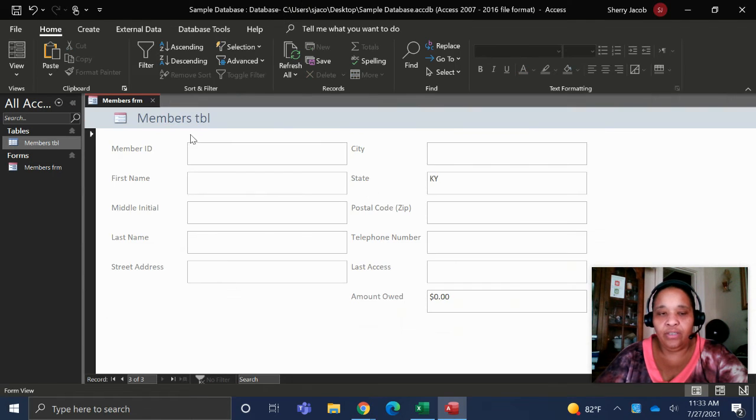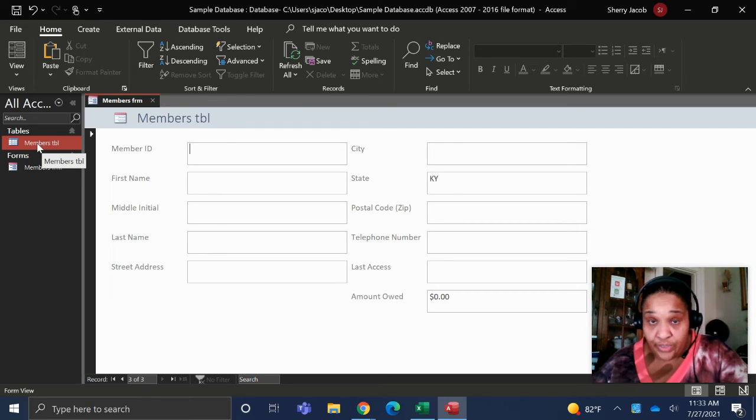And no, I don't want to save the changes to the layout. Anytime you change the width of columns in Excel or in Access, it's going to prompt you to save changes. So just be aware of that. Okay. So this is just how you would create a simple database. Of course, this is not all, but it's a start. And as long as you have a table, a database that is in use by a company or business is going to have multiple tables.